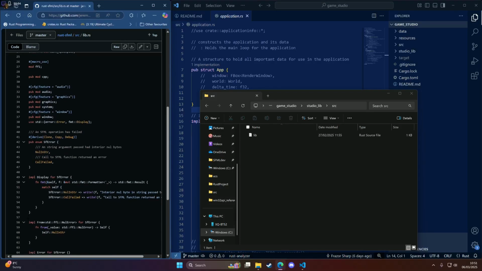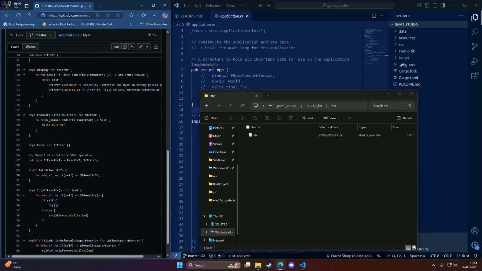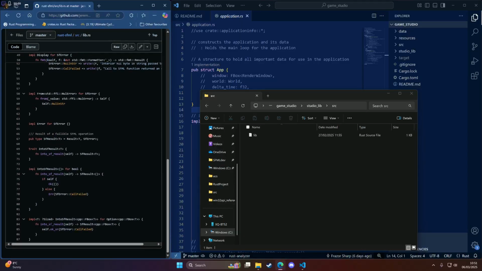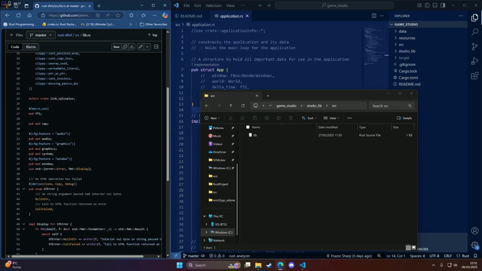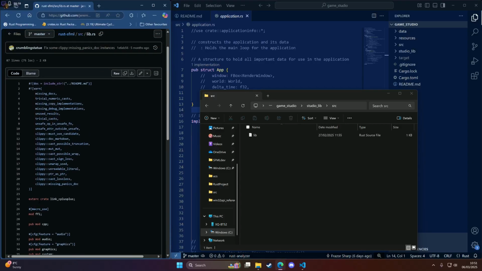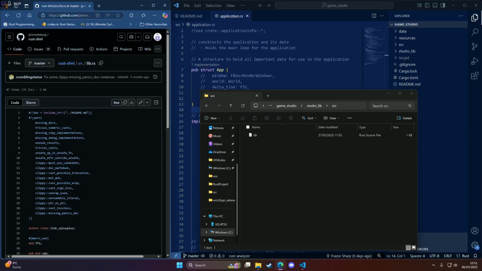We've got the errors in here, results, okay. And a load of warnings, stuff for Clippy and unsafe code, and something to do with documentation.